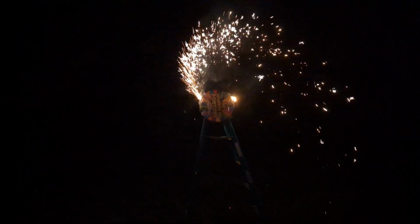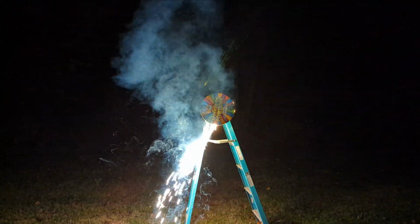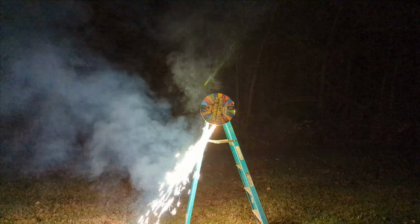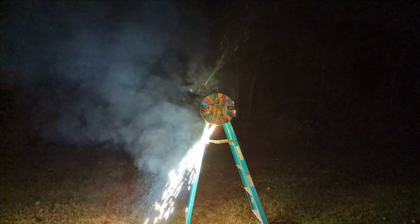Well, that's gonna be a new thing for a future fireworks show, guarantee it. And I'm pretty sure one of those motors didn't go, so I'll inspect that in a minute. That one didn't go, so I'm gonna light that real quick. So yeah, if this also went with the rest of them, that would have looked even better.